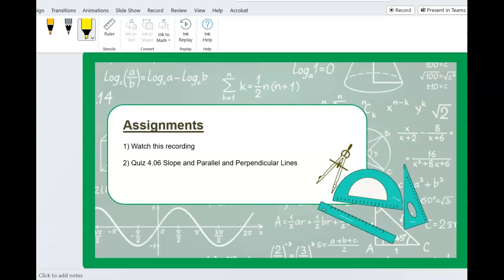So the assignment for Thursday and Friday of this week, so that's April 25th and 26th, is to watch this recording and then try that quiz in the course if you're feeling comfortable with it. It's set up to take 3 times, so you could try it the first time around and see how it goes, and then wait for the second and third try if you want to for the following week. Right? If you have any questions, again, let me know. Otherwise, I will see you on Monday.